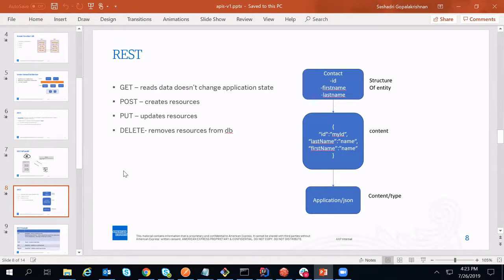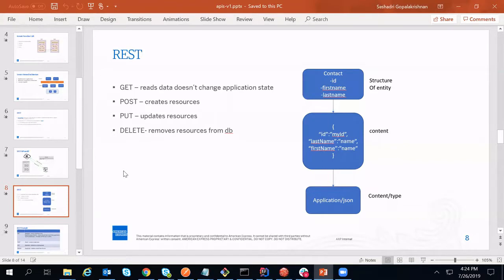So what are the operations that are available over HTTP? When you're navigating via a browser, what is actually happening under the hood is that your browser is making HTTP GET requests. And all a GET request is doing is, okay, just get me some data. I'm clicking on a link, okay, here is a PDF file. I click on that PDF file, and it downloads that PDF file. That's all that GET is doing. It is not changing the state of the server. Nothing has happened in the backend. If you click on that link again, you will see the same PDF file again. So reading the data doesn't change the application state.